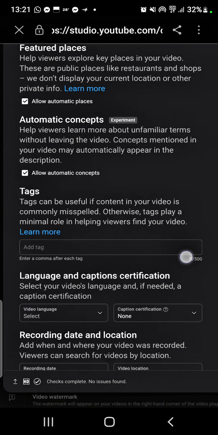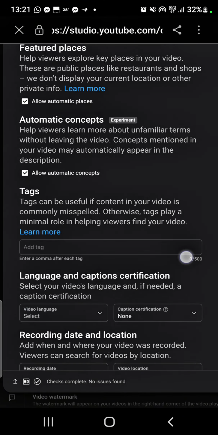Now the playlist, I'm going to select the playlist if I have one or I create a new one. Then the next thing will be to click not made for kids, then show more, and then put all other things. Tag here, I'm going to put tags. To make it easier for you, I can use ChatGPT and generate tags that are relevant to the title here. Then video language is very important for you to put. I select my video language here, English, then caption, recording date.